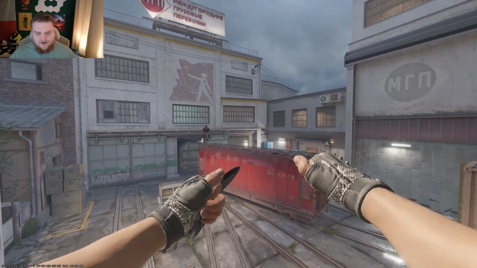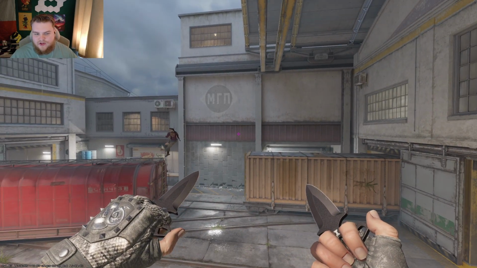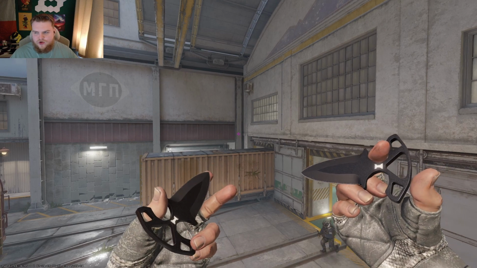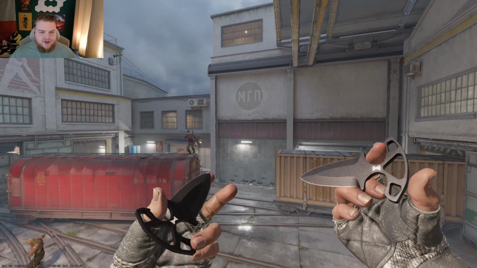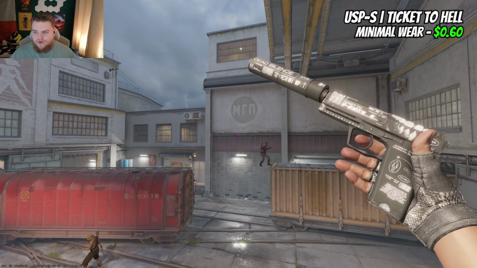Like, it's really nice. Now with these gloves, I personally would prefer to run something like a Survival vanilla because it gets a bit of silver shine on it, but obviously I said to go in black laminates. $142 for the Shadow Daggers is fantastic value, and that's where a lot of our budget's going to go, and we're going to go for cheap pickups elsewhere. So for example, the USP, you're going to want to go for the Ticket to Hell.